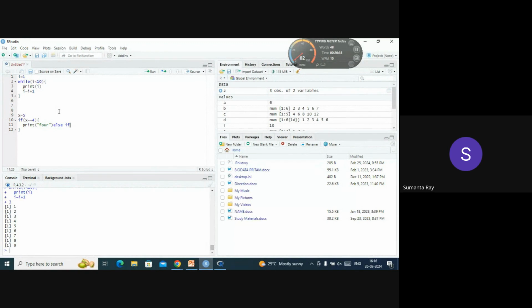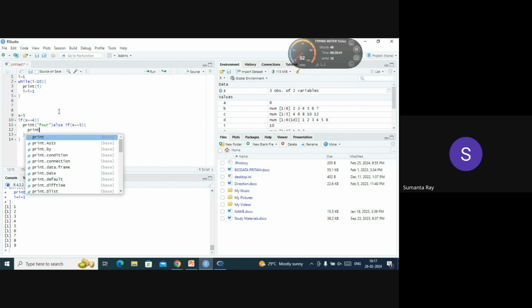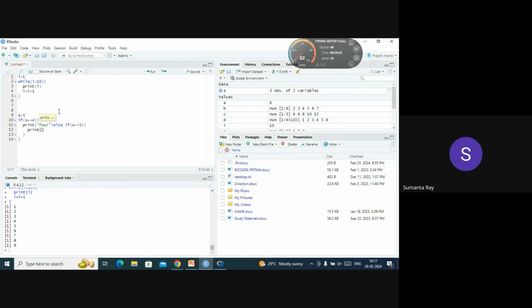Else if, here one condition will be there, x equals 5, then print 5.